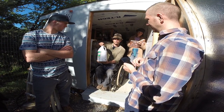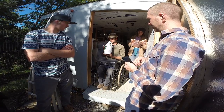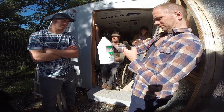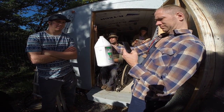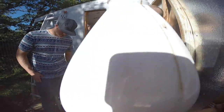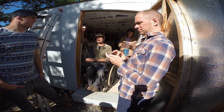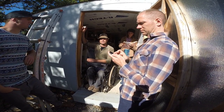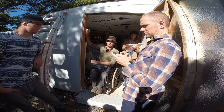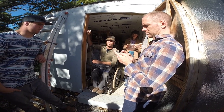Don't go throwing garlic into your aquaponics system thinking you can control disease in your fish. This is derived from garlic — it's a special enzyme and component of garlic, and I think they even ferment it a certain way, and when they do, it becomes very, very active feeding on fungus. All it wants to do is eat fungus all day long. So when you add it to your water, it annihilates the fungus that's attacking your fish. 99% of fish body diseases, whether it's a scale disease, a gill disease, hole in the head, or whatever — 99% of those diseases are fungus-related.